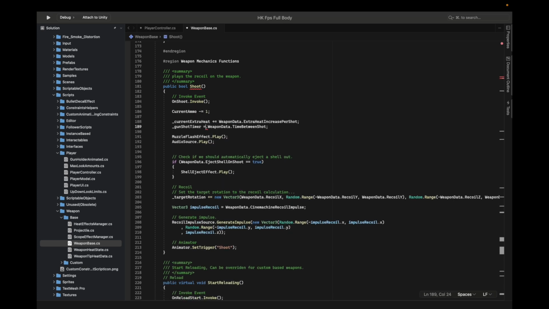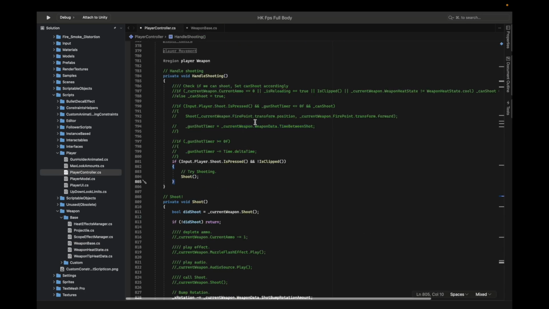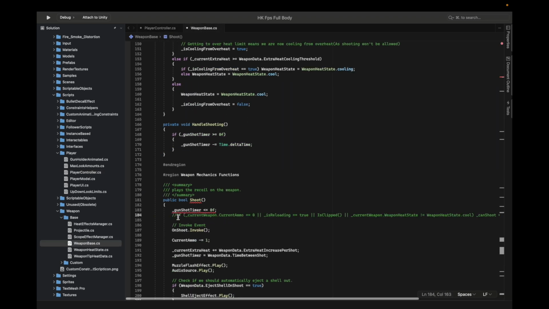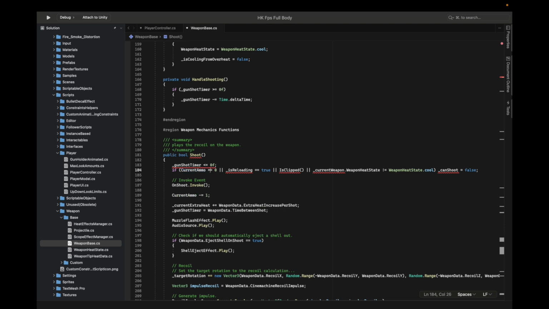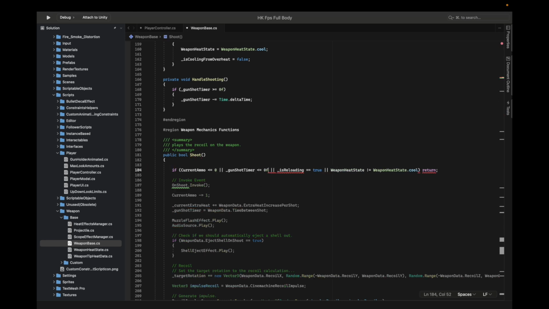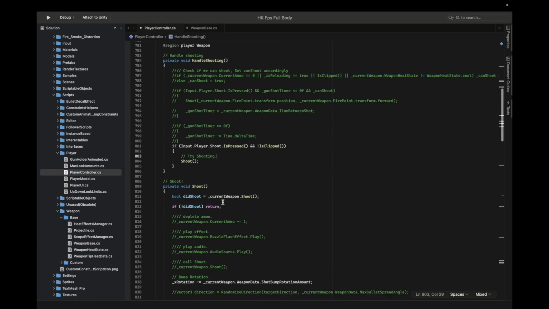Now we'll do this and just refactor some stuff up and down. First I'm going to implement the gunshot timer correctly. Here you go. This is the big long statement we were using earlier. So we'll check if the ammo is less than or equal to 0, or is reloading true, or weapon state is not equal to. So if that's so, then we want to just return. Actually, I'm just updating it so that we only have to return false. And at the end, if we do everything, we return true.